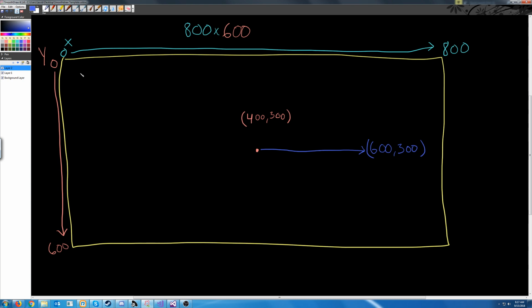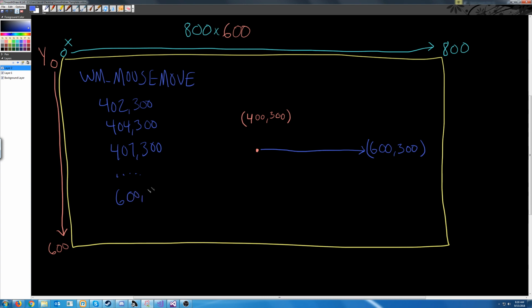So for mouse move, we might get something like 402, 300, 404, 300. Maybe we went 3 pixels in this move. All the way until we get to 600, 300.